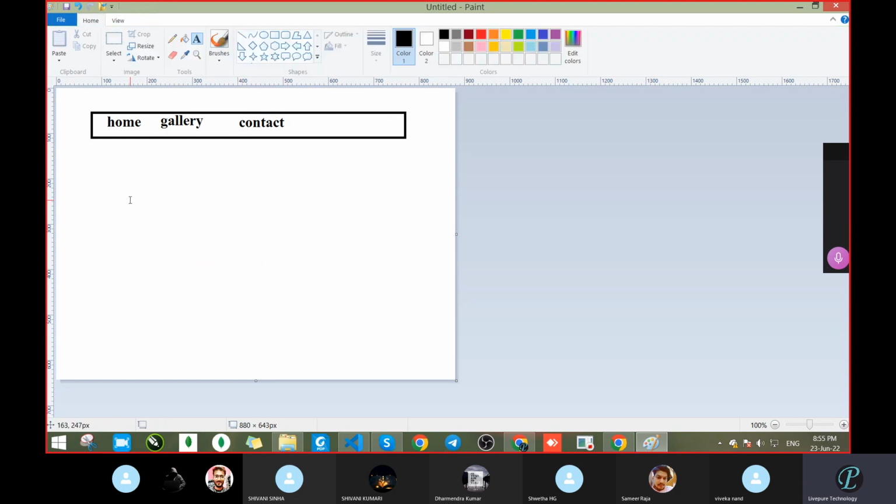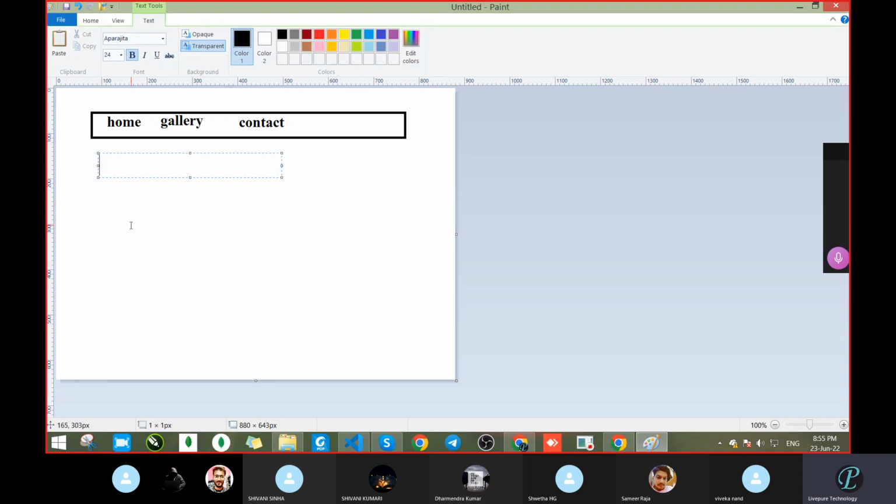Suppose you have to move from the home page to the gallery page. You were clicking the gallery button and navigating to that page. If you wanted to go to the home page again, you were clicking on the home button. So with the help of the anchor tag, we were moving from one page to another. How were we writing the code in HTML for this? We were writing the anchor tag, correct?